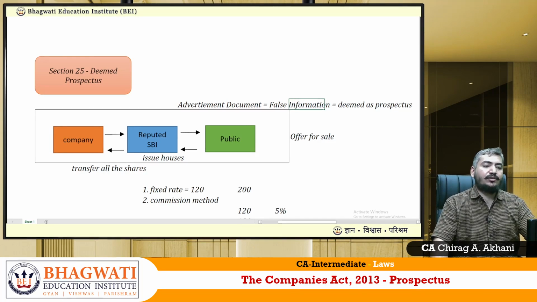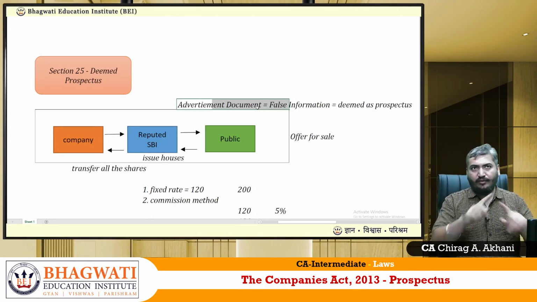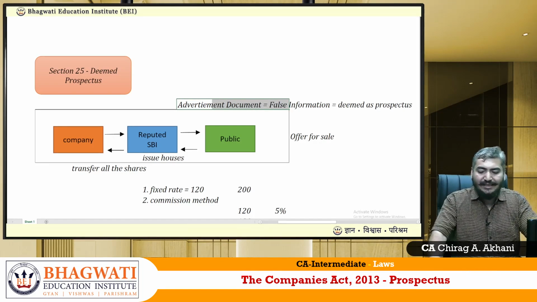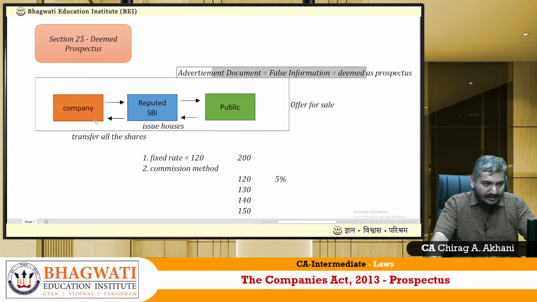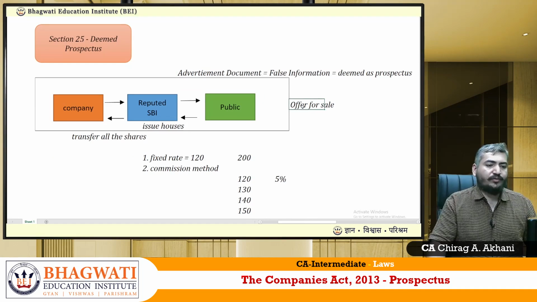Not only that, guys, this document must be prepared according to section 26. Whatever contents are provided by the company law, what should be the format, what should be the contents, what should be the details, what certifications and declarations are needed, everything should be prepared by following this chapter. And if you're not doing this, then you know what will happen. So that is the beautiful concept of deemed prospectus, and this entire process is known as offer for sale. Don't forget that.